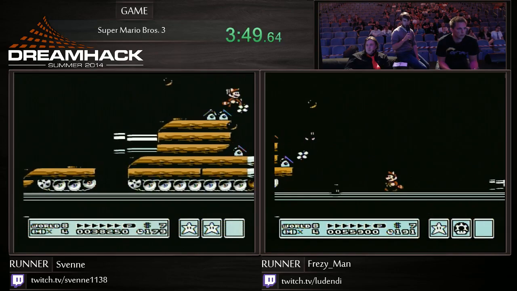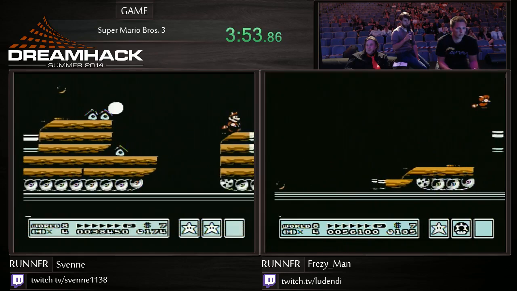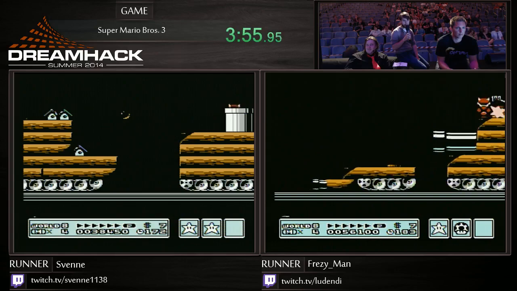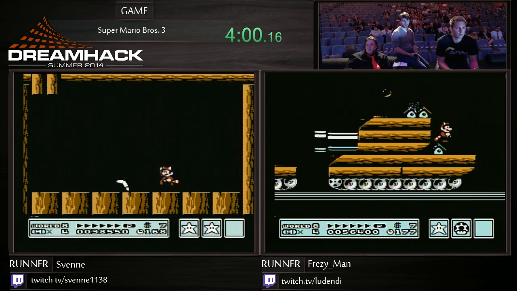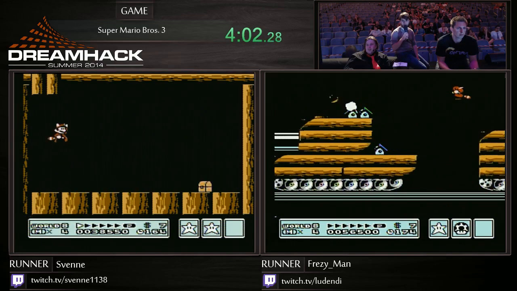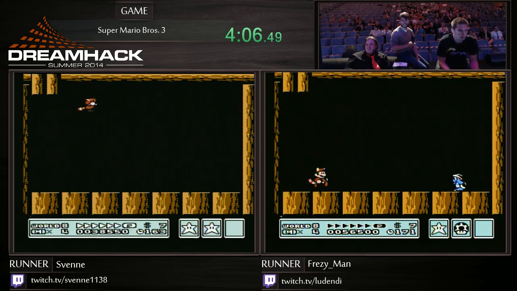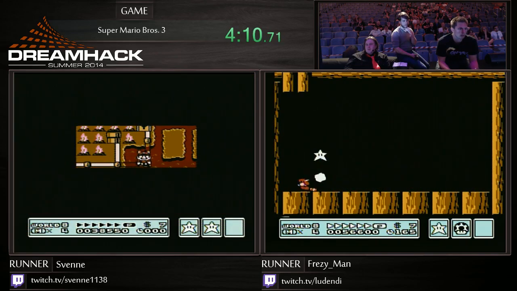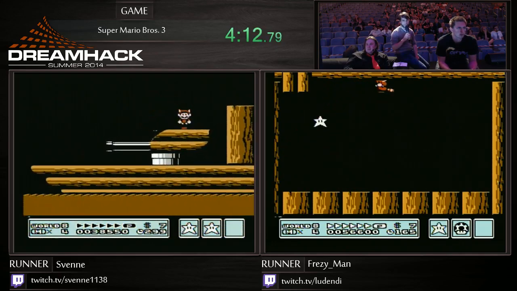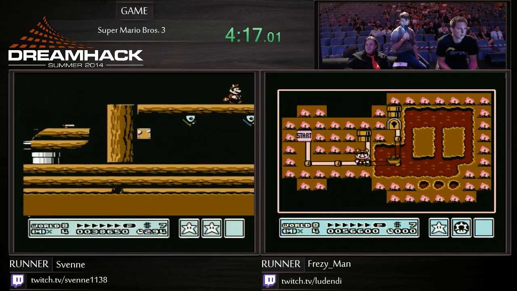So there's not a whole lot you can do on these auto-scroller stages, so just bouncing around and landing on bombs and so on is pretty much the full extent of it. That's the first boss dead for Svenne, and a good spot on that chest. You can see how Frezzy picked up that chest quicker than Svenne, which allowed him to catch up a few more seconds.